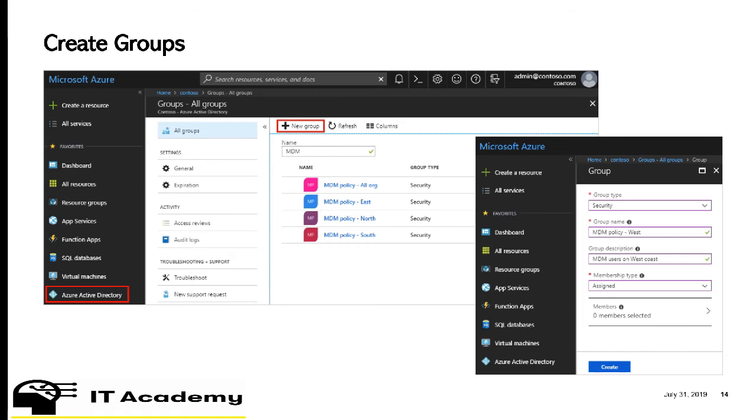If we want to create a new group, we can do that from within the Azure AD portal as well. Just underneath the All Users Management blade, there is a Groups blade. We can click on that. It's important to remember as well, there's 2 ways to look at group membership. One is we can look at an individual user and through their properties see which groups they are a member of. We can also use the All Groups dialog box to look at a particular group object and see which users are a member of that group.